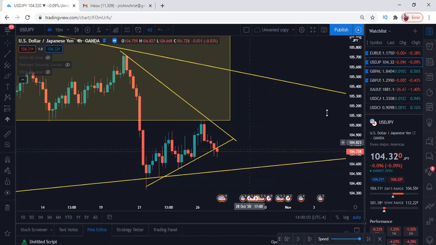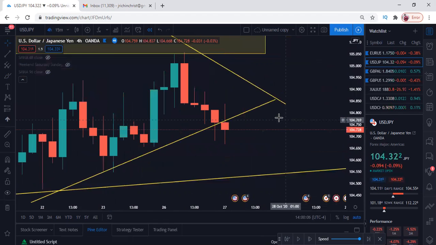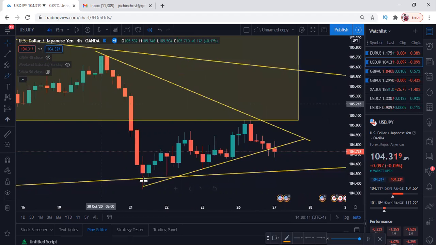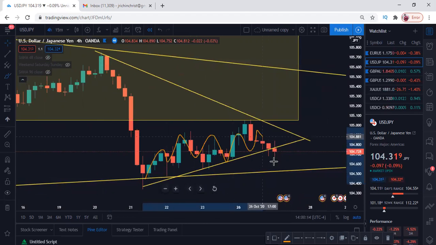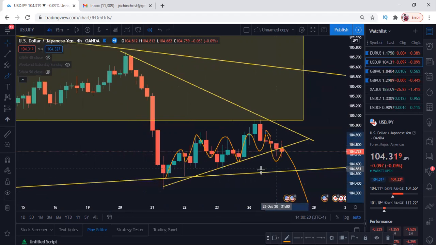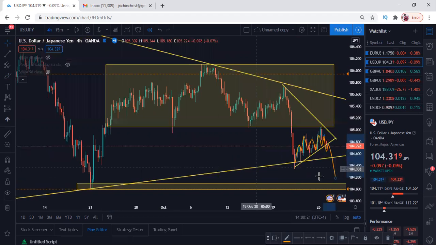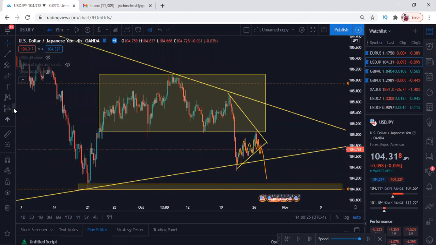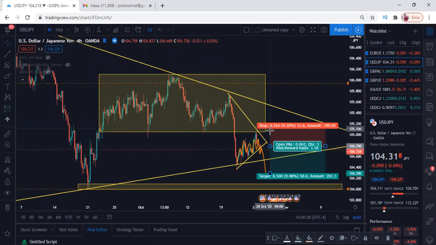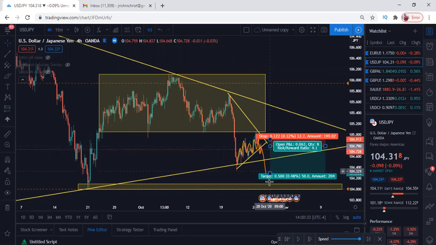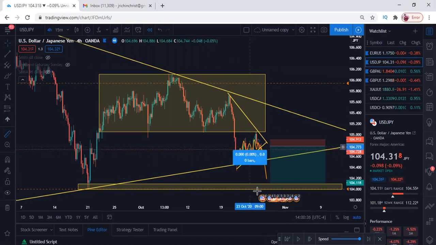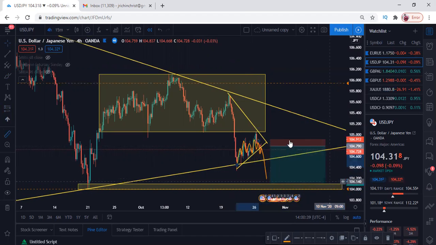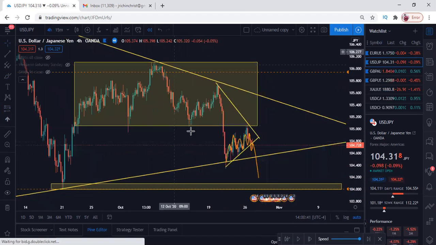Now we do see this breakout happening, which I was wanting to take. I got sidetracked today. The market was doing the same thing as always. It dropped, started consolidating again. I put my descending triangle on it. I was waiting for this breakout to happen, retest, and go right back down. What I really wanted was for it to go back down into this area, which would have been above this structure right here. That would have given you 70 pips. So how will we take this breakout?